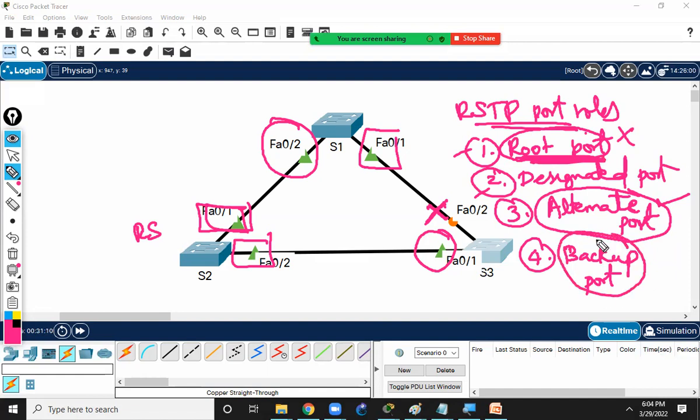Now, the backup port is the backup of the designated port. If the designated port fails, they have already found the backup port and will make it active. That's how rapid spanning tree works. Clear?